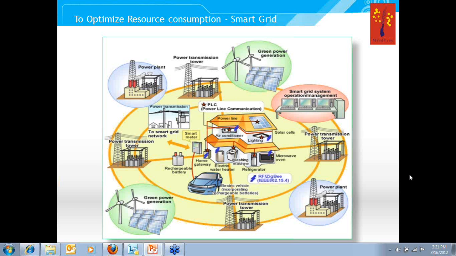Now the smart grid is a network of networks. In a home or a commercial building, you will have local home area networks, say for example a Zigbee home automation or Zigbee smart energy profile kind of network, which is connected in turn to the larger network, either through a smart meter or a dedicated home energy gateway. The smart meter can also work as a gateway, or you can use a dedicated home energy gateway. So it becomes like a hybrid.